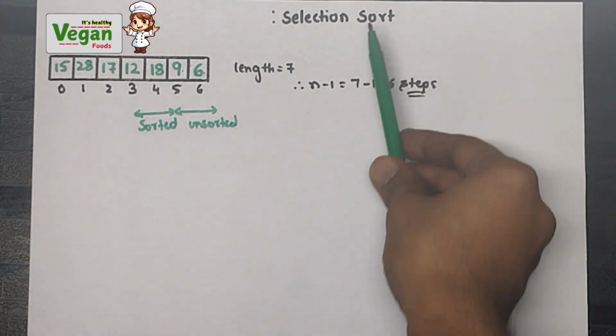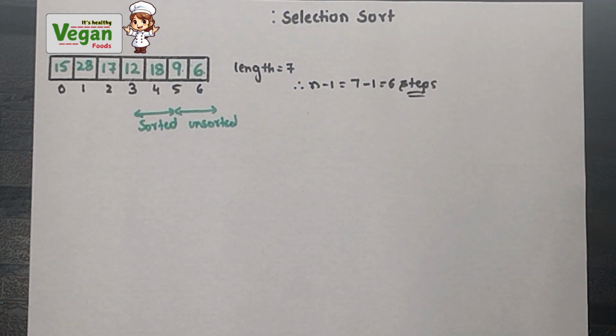Sorted means we are doing the sorting operation. What a sorting operation does is arrange the given elements or numbers in increasing or decreasing order. If it is increasing order, it is ascending sorting. If it is decreasing order, it is descending. So we can sort in ascending or descending order. Most examiners will ask to sort the given array in increasing or ascending order. So let's sort in the increasing order itself.